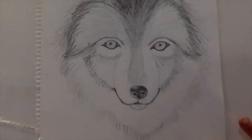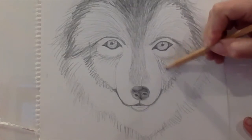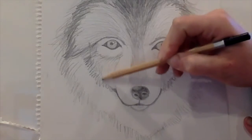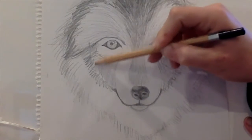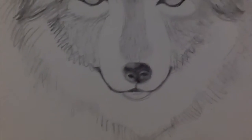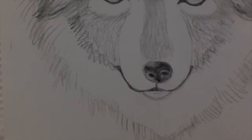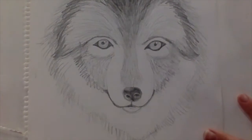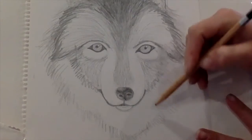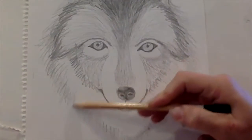Just to finish this off, we're actually still going to add a few more lines in between here. I'm a pretty messy drawer, so I like messy lines, but you can make that more smooth if you want to. And we'll just add a few more lines in here too.